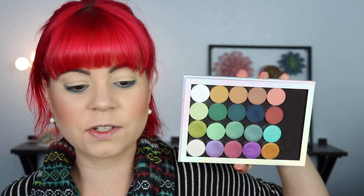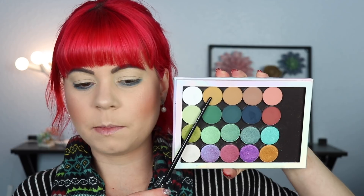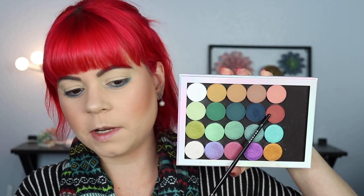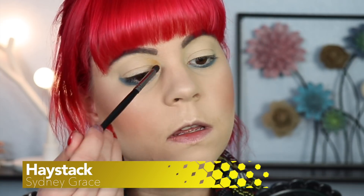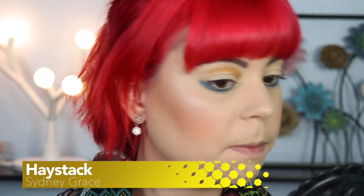I'm struggling a bit because I don't want to do a blue and green eye — I feel like I always do that for first impressions. The problem is I don't really have any other mattes other than this kind of reddish brown shade. I think what I want to do is a halo eye, so I'm first going to go in with this kind of mustardy shade in my crease, then deepen it up with this shadow. I'm not sure what I want in the middle — maybe this one or the orange one — but we'll see when we get there. I'm just going to use my Morphe E36 brush to pack this into my crease, and the shadow is very nicely pigmented. I like it.